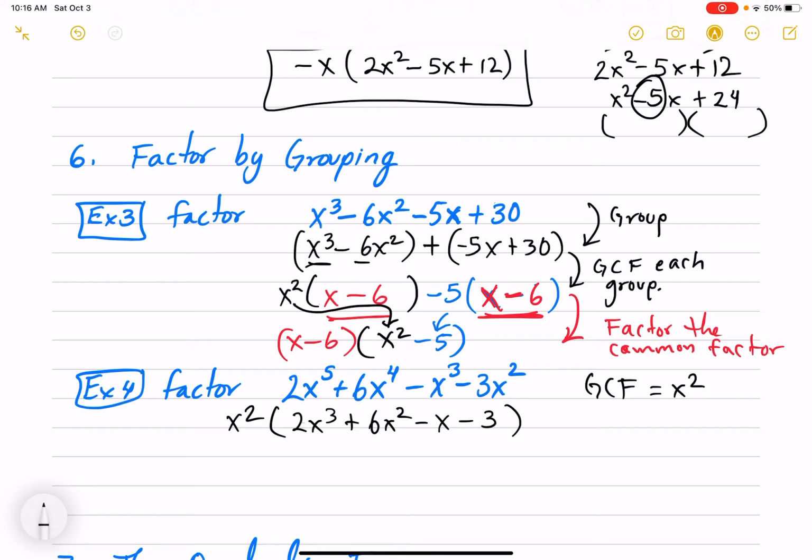Okay. And so if you didn't see it, you can still get it done. It's going to be a little different. But if you did not see that you could factor out the greatest common factor, then you can still do it. But let's go ahead and do it right here. Now, to factor by grouping, let's pretend that the new problem is now 2x cubed plus 6x squared minus x minus 3. And let's do factoring by grouping on the side, and then we just put the solution down here. And so let's group.